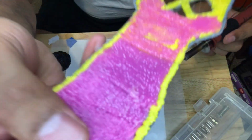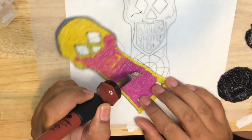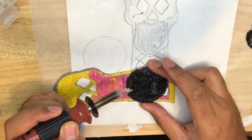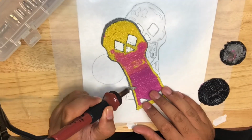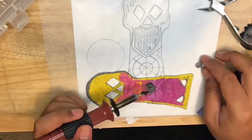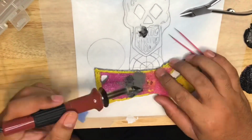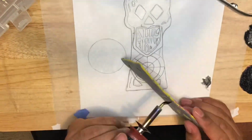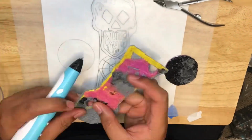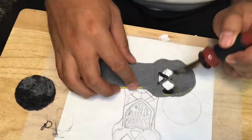There's a fair amount of raised and lowered parts of this. Before I continue to build layers up, I want to try and get some of it flattened out and maybe even get the disc connected. This part just takes forever. Using a flat tip attachment on my wood burning tool, I started to smoothen out the raised print lines to keep the face of the pattern even so I could continue to build up the layers. I used some filament cutoffs from previous experiments to speed up this part of the process. Once that was done, it became a back and forth game between the 3D pen and the wood burning tool, continuing to build up the layers so that way I could get the pattern to the thickness that I wanted it to be.